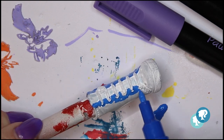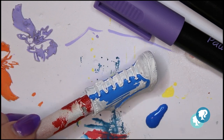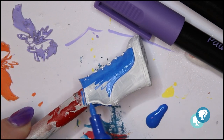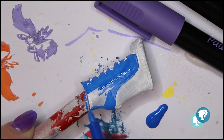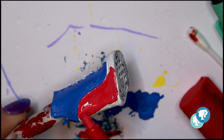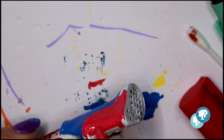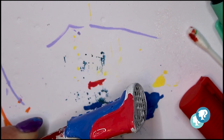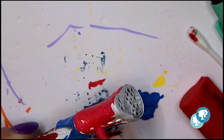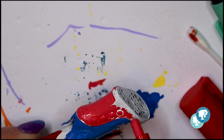I start with the marine blue on the sneakers, and I'm telling you, I'm loving it. It's much easier. The color has a lot of opacity. I'm loving it. The red has an amazing opacity, but the point of the marker is much larger, so it's difficult for the little details. But I love the opacity and the simplicity of painting with acryl markers.